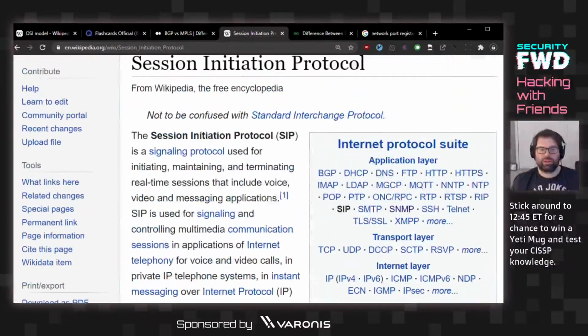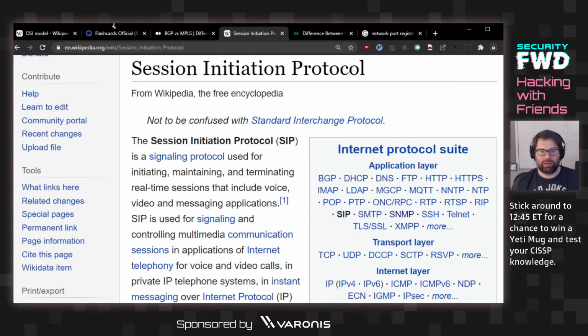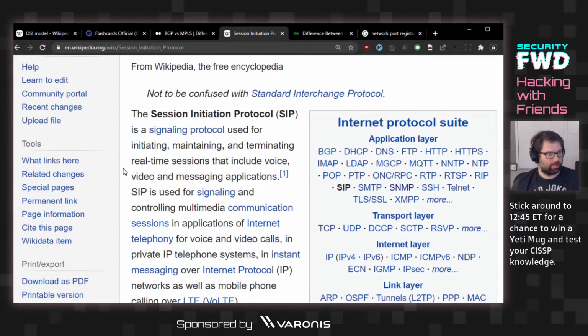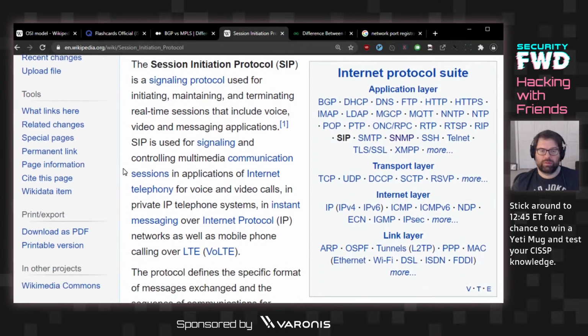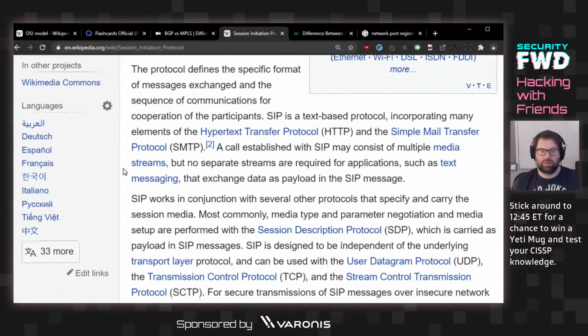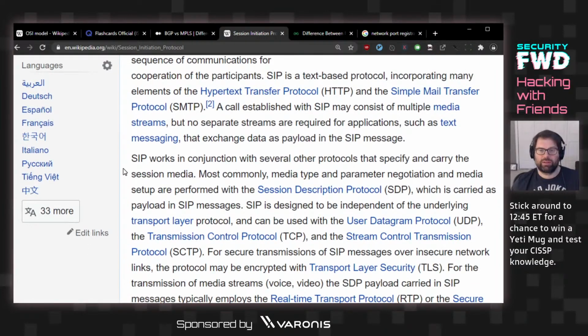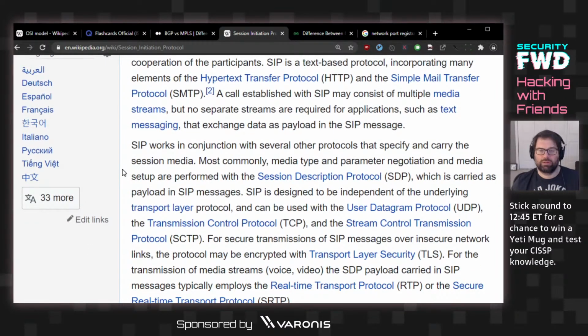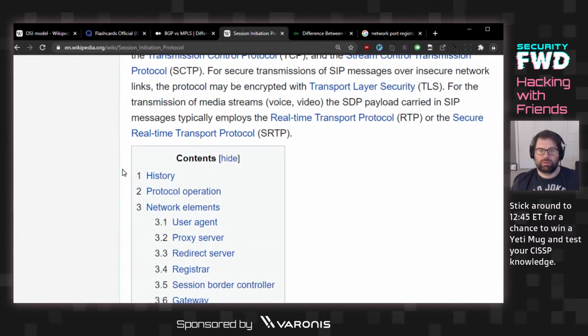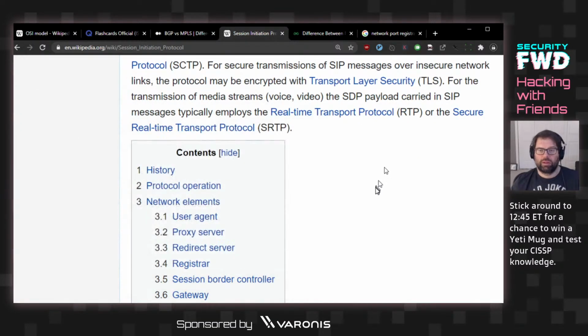So I think the distinguishing thing here is that this has timing built into it. SIP manages voice and video. Very good. Format of messages, text-based protocol, in conjunction with other protocols. Oh, look, and here's RTMP.